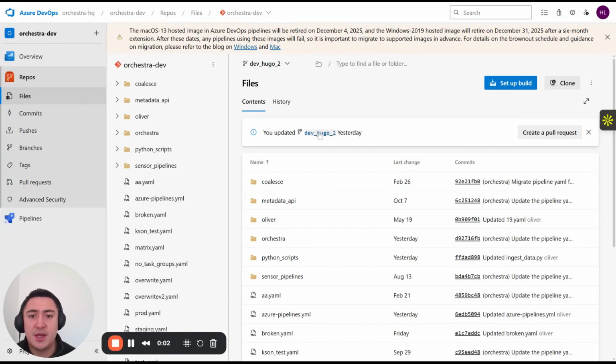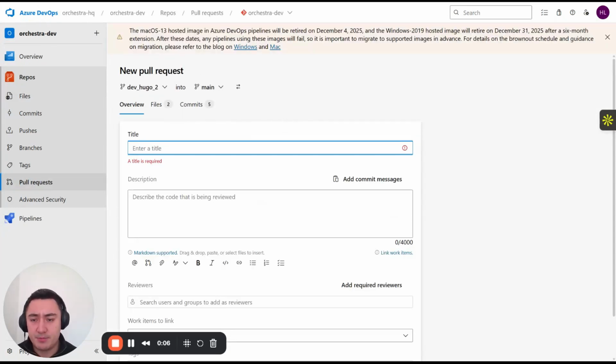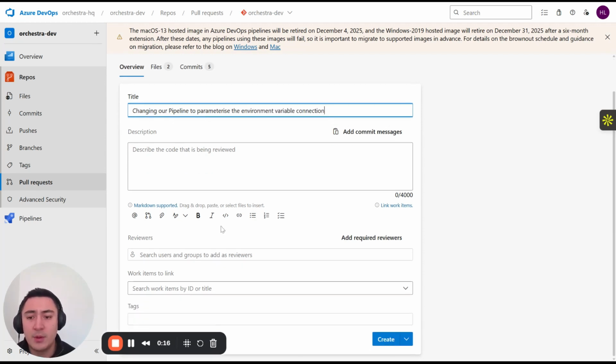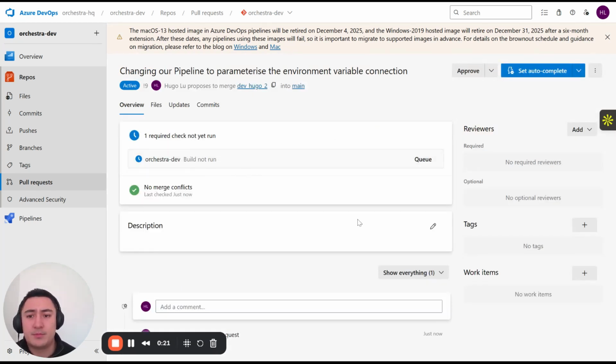All right, so we can see I've updated Dev Hugo, and we're going to create a pull request for that. Cool.